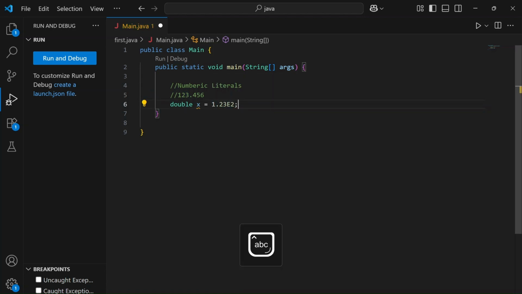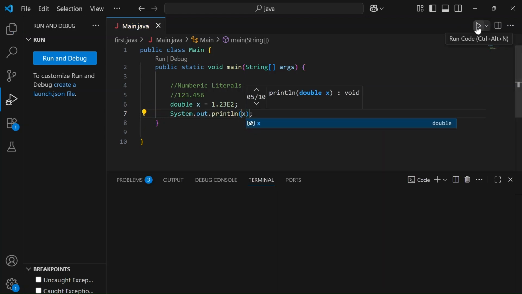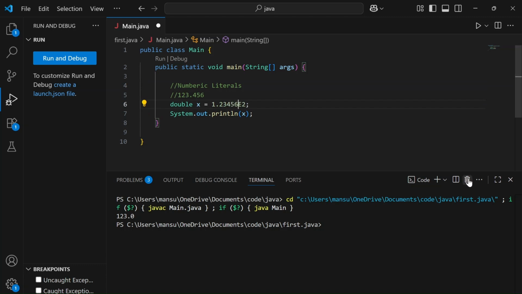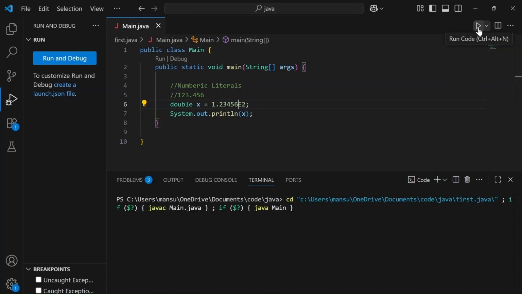All right. So if we print this out, it's 123. Oh yeah, wait, sorry. 456. I forgot to include that. There we go.